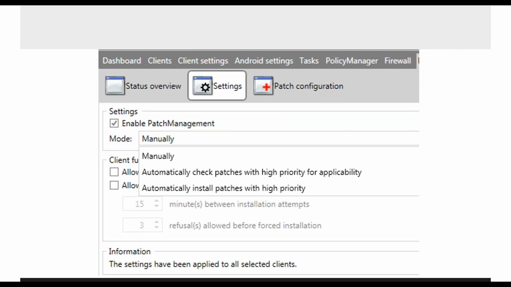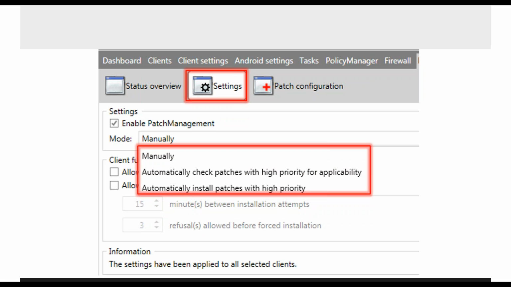The patch management can be enabled generally to run manually, automatically, only for patch applicability for high priority patches, or the automatic installment of those high priority patches. These settings can be found within the settings, be surprised. And like I said, those three options are available for you.